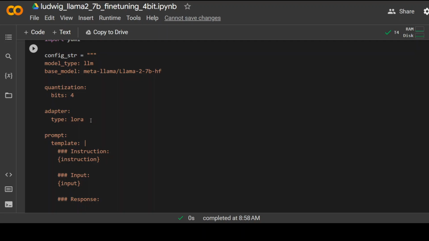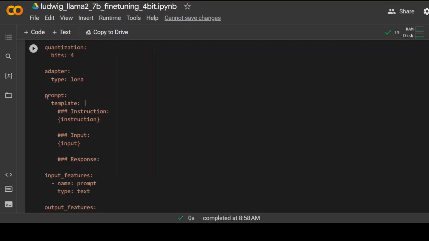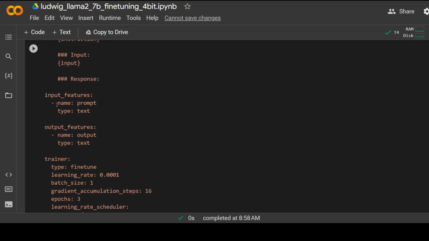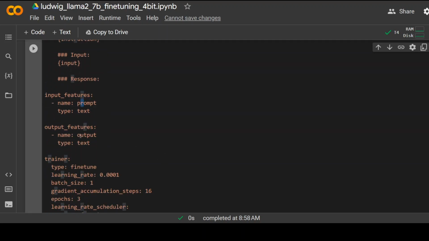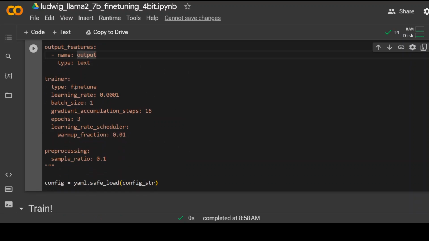For the adapter, because we are trying to speed up the performance of fine tuning, we will be using low rank adaptation, or LoRA. And this is a prompt template format which is required by our model. We have given it here, on the basis of instruction and response. The input is this prompt and the output type will be text. Then we are just setting some trainer parameters, just leave them as default, and the preprocessing sample ratio will be simply 0.1 as a default. And then we are loading that string. So let's run it.